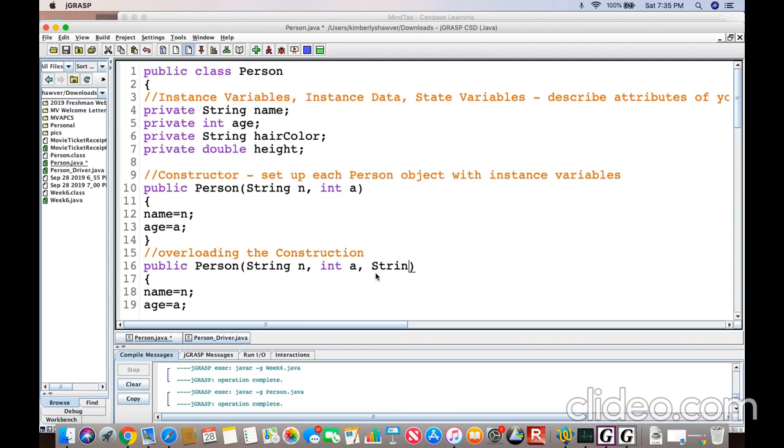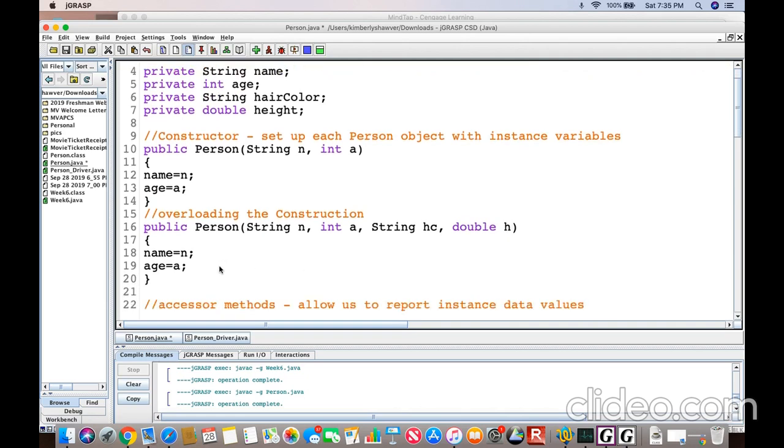So we're going to say string HC and double H. And then inside of here, we're going to populate that instance data. And height equals H.